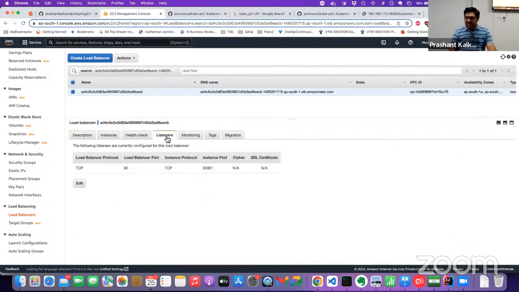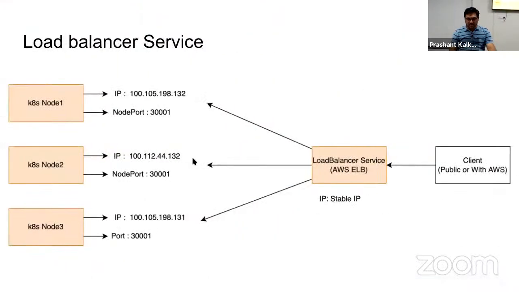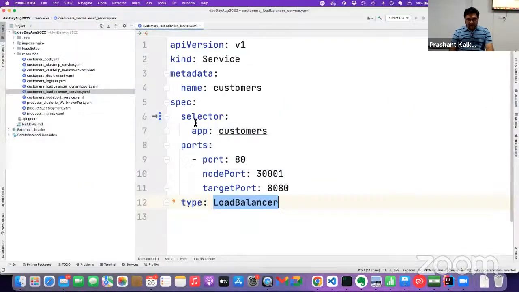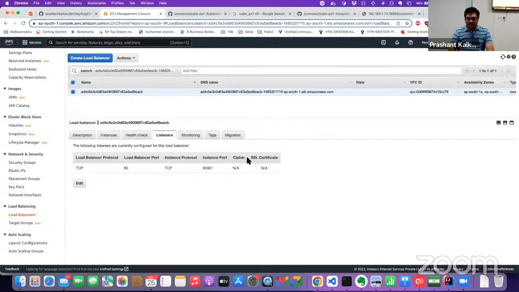Now if you go to listeners, listeners is where the similar thing we said here is defined. We are saying that our input port is 80, and the same thing on the load balancer side is the listener. The listener is listening on port 80 and it is sending traffic to instance port 3001.